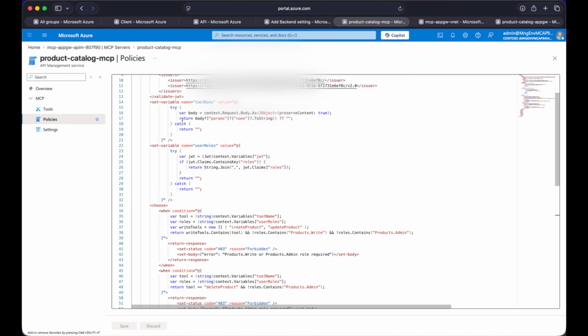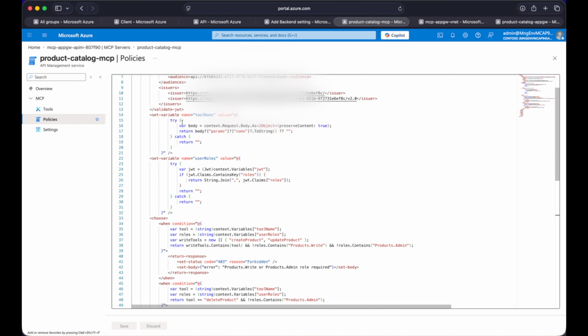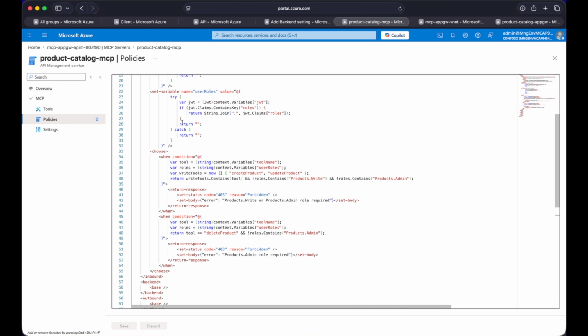We also have a more granular inspection of that JWT token because we want to make sure that the logged in users are only able to use the roles that are assigned to them, right? So if they're an admin, they can update, delete, read. But if they're only a reader, they can only read. They cannot make any other calls, basically.